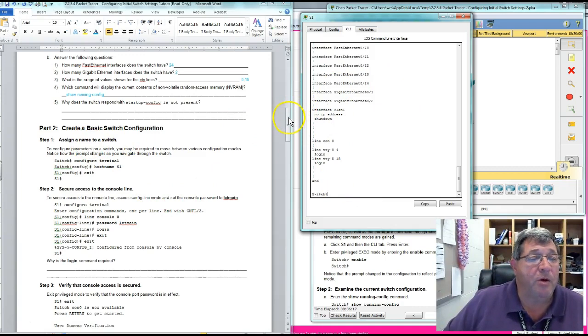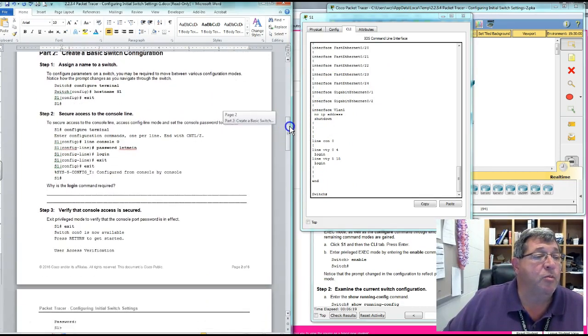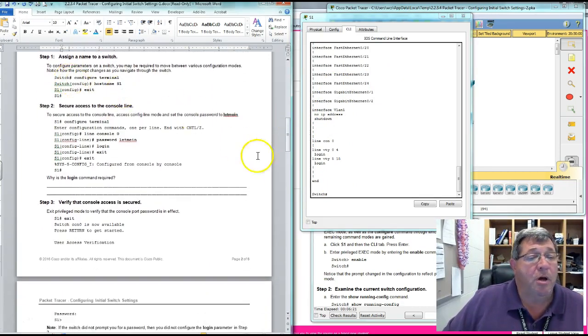So if I come down to assign a name to the switch, I'm in exec mode, or privileged exec mode, I'm sorry. I want to configure terminal.